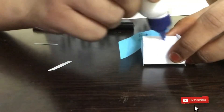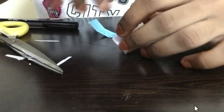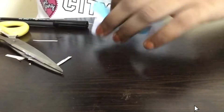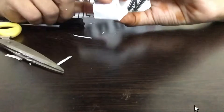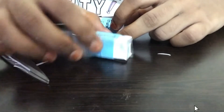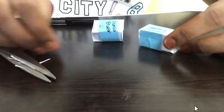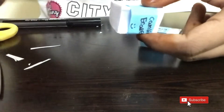Now I'm applying some glue over here on the eraser that we made. I've applied a little bit of glue and I'm spreading it — you can use a chopstick or ice cream stick to spread the glue. I'm applying some force and sticking this piece over here. Now applying some glue on the opposite side as well and sticking it gently. Then turning it over and applying glue and sticking more things to make the eraser more realistic. I stuck all four sides of the paper together. I only covered until one half of the side because I wanted to leave a little bit of space to make it more realistic, but you can fill it completely if you want.